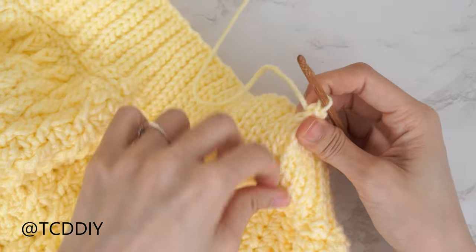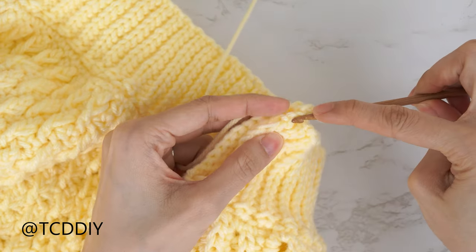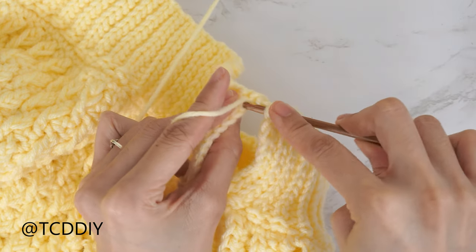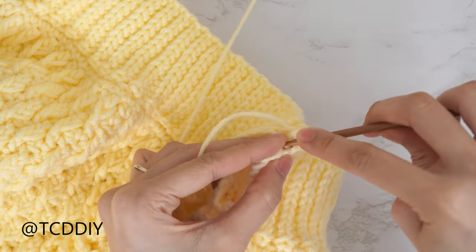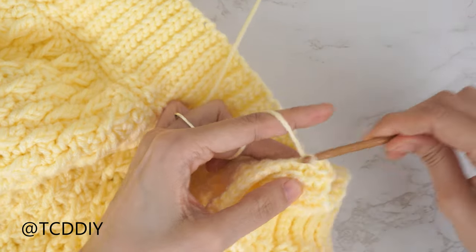And just to do the first outside loop slip stitch seam together, we're going to find that first stitch into the front panel and insert only in through that front loop. Find the next stitch into the back panel and insert only into that back loop and pull through all three. And we're going to continue to do this until we don't have any more stitches left to work into. When we don't, do a chain up of one and cut.